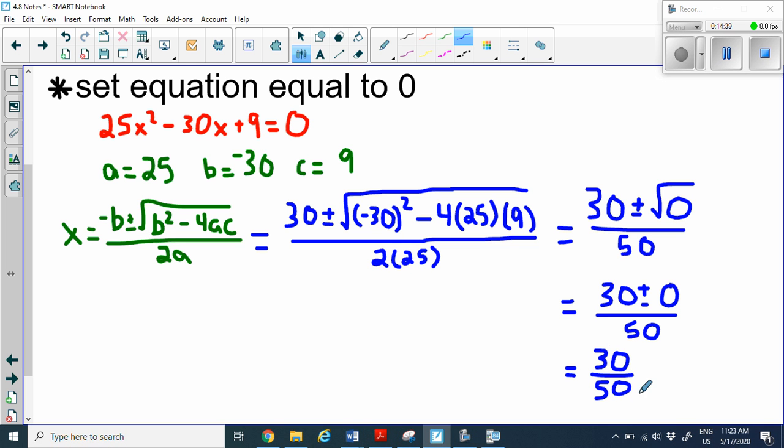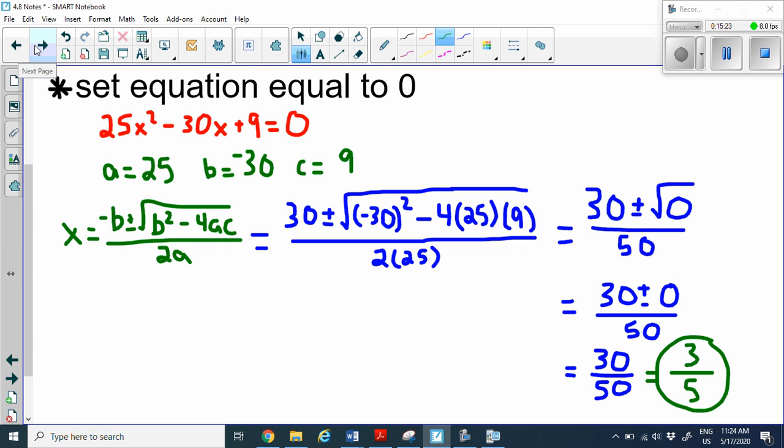And let's see if we can simplify this fraction a little bit more. Well, we do know that 10 goes into both 30 and 50. So 10 goes into 30 3 times, or you can do 30 divided by 10. And then for 50, 50 divided by 10 gives us 5. So our final answer is 3/5. And I would recommend, especially for your homework tonight, leave your answers as fractions. Actually, in fact, when you use your calculator and you get a decimal, you're doing more work than needs to be. So just leave your answers as fractions, okay? It'll make it a lot easier.